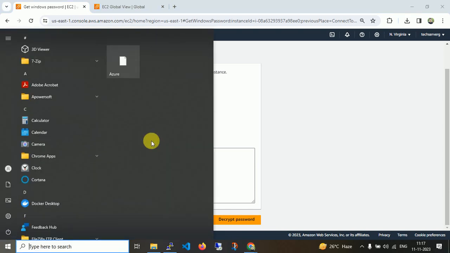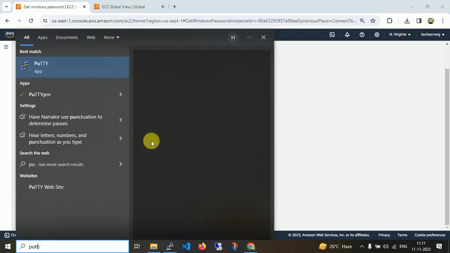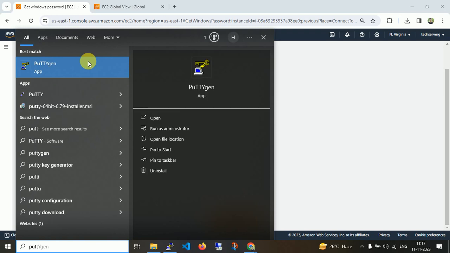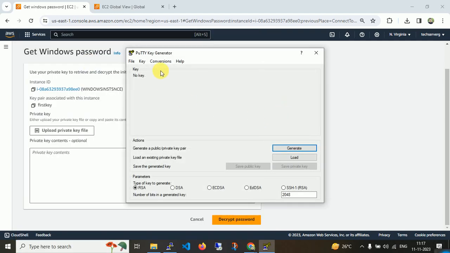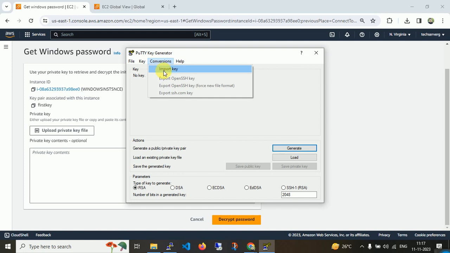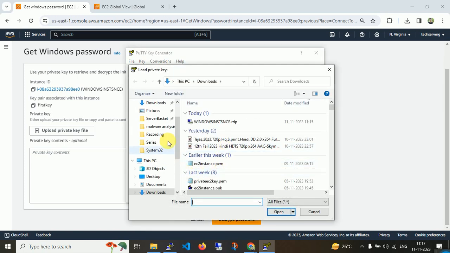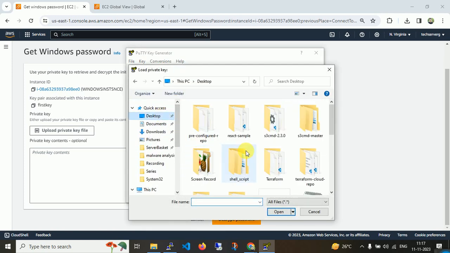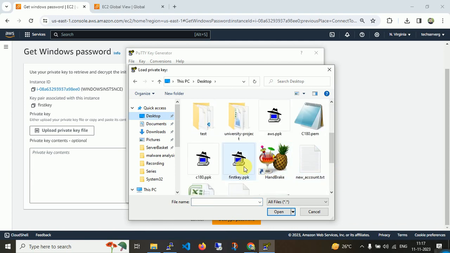Let me open PuttyGen. When you set up Putty, the additional tool called PuttyGen is also installed. Let me import the key from the desktop and use this first key.